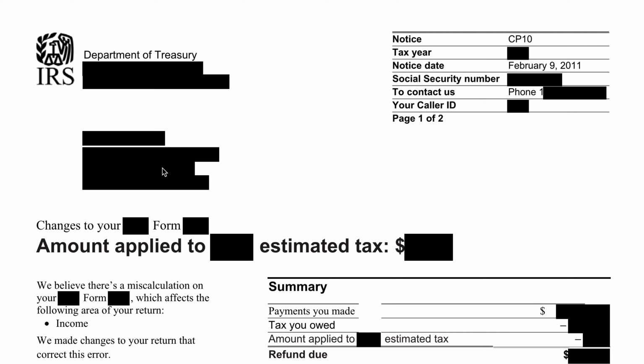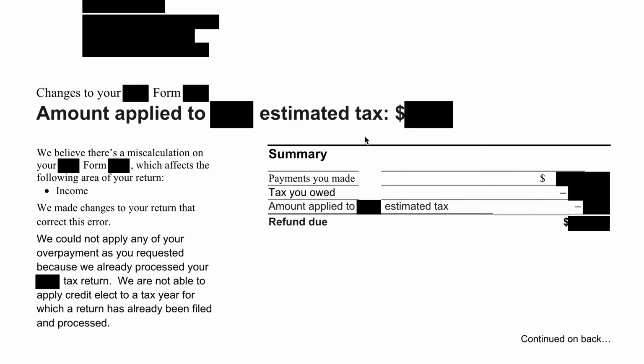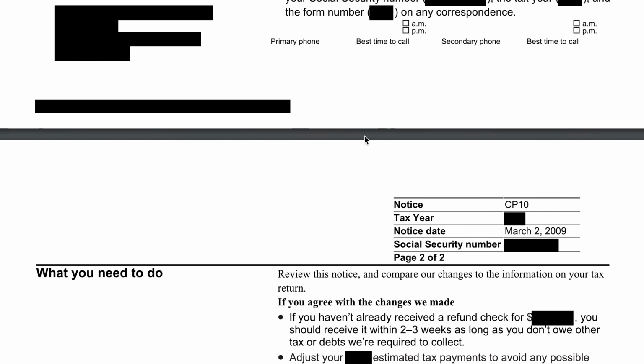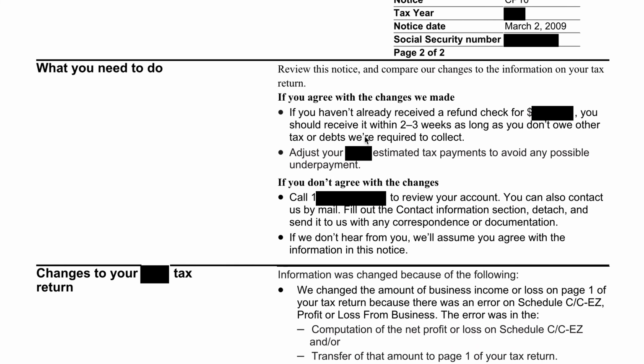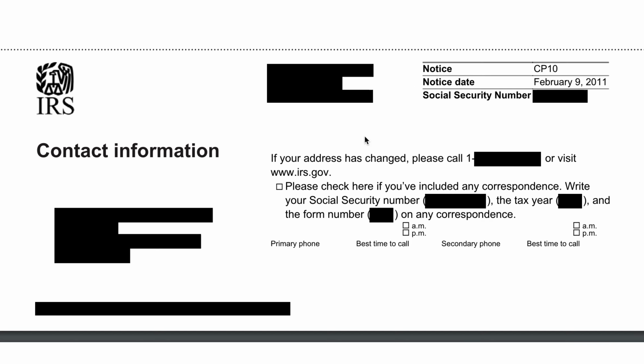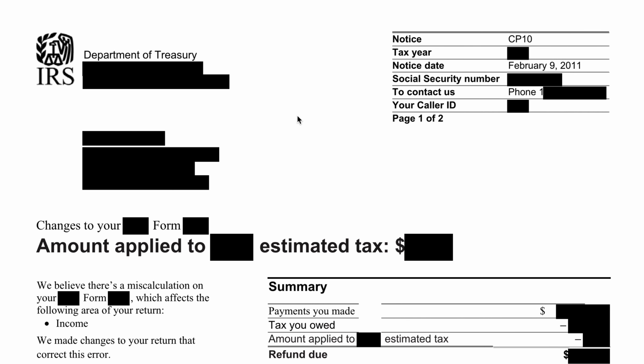So I'll take a moment here to point out two things. One, pay particularly close attention to your notice date, because if there is an action item that the IRS expects you to perform, it may be attached to this notice date. For example, if you owed taxes, you might see something like, please pay this within 10 days of the notice date. I don't think that there are any action items here that are specific to the notice date. I don't see that. We'll drill down in a little bit more detail in the instructions or when we get further down.